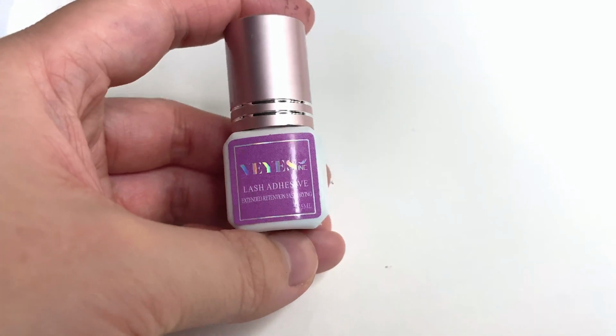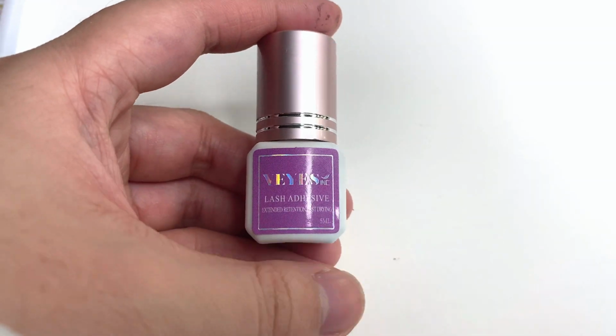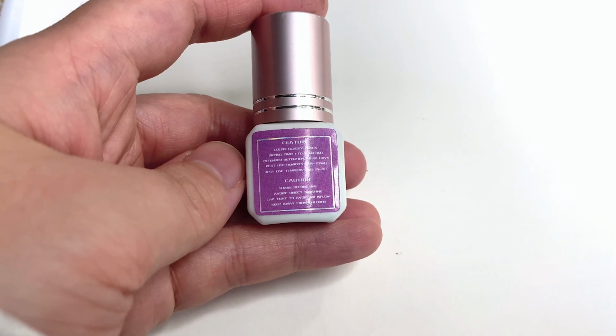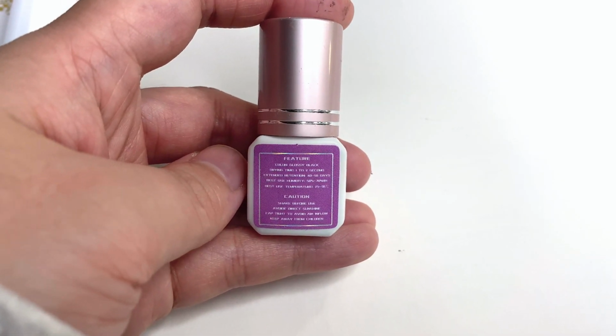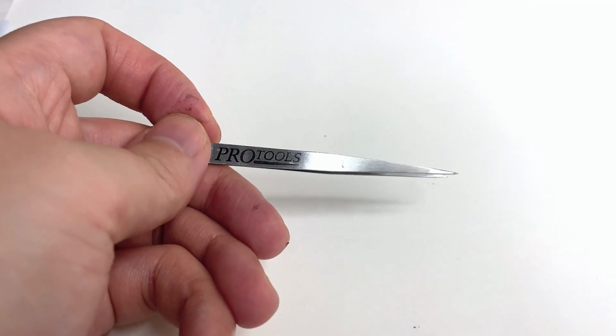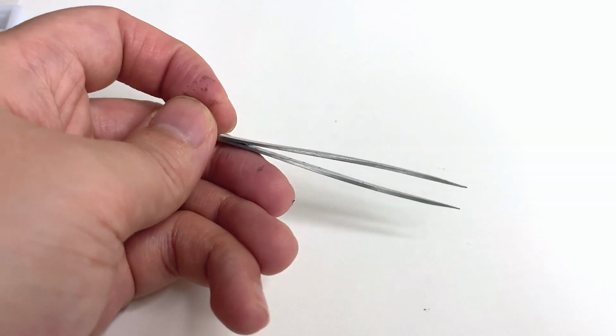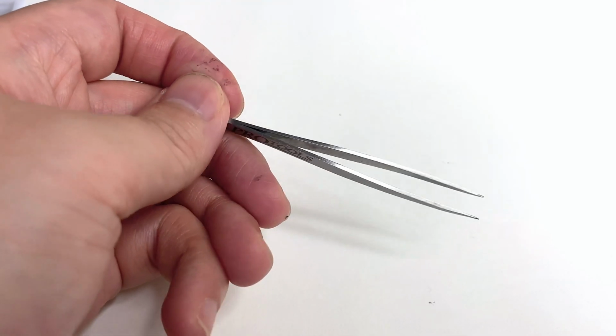I will be using the VI's lash adhesive. This stuff is amazing. It's super strong, and I feel like the chemical smell for this is not as strong as the other ones. And of course, most importantly, I will be using these pointed tweezers to help me apply the individual lashes on top of the strip lash.